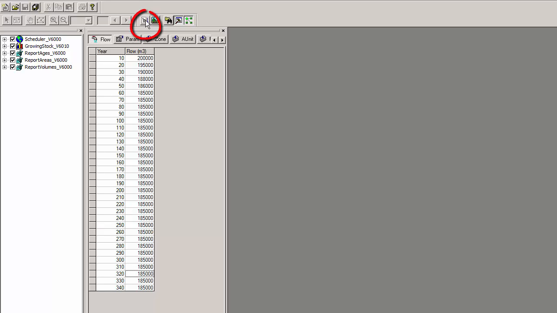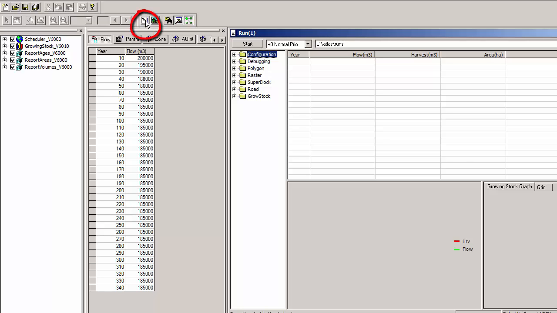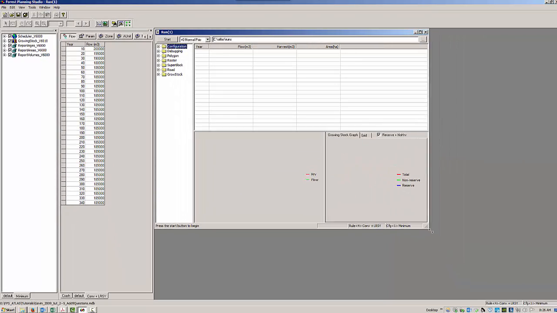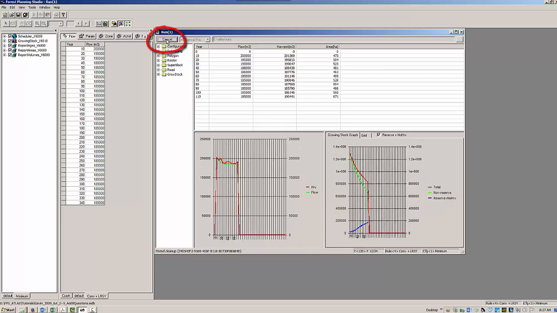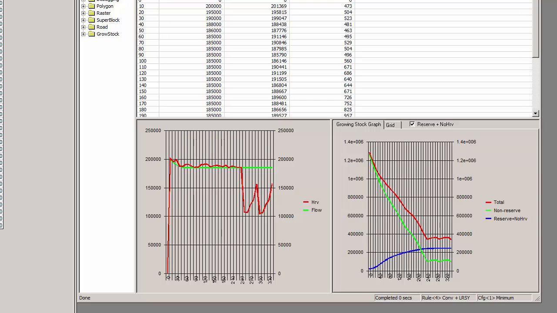We open our Run window by clicking the according button on the top. We can enlarge it a bit depending on your monitor size. And then we start a run using the newly added information. You can now see that the information below was extended to display our 100 additional years.